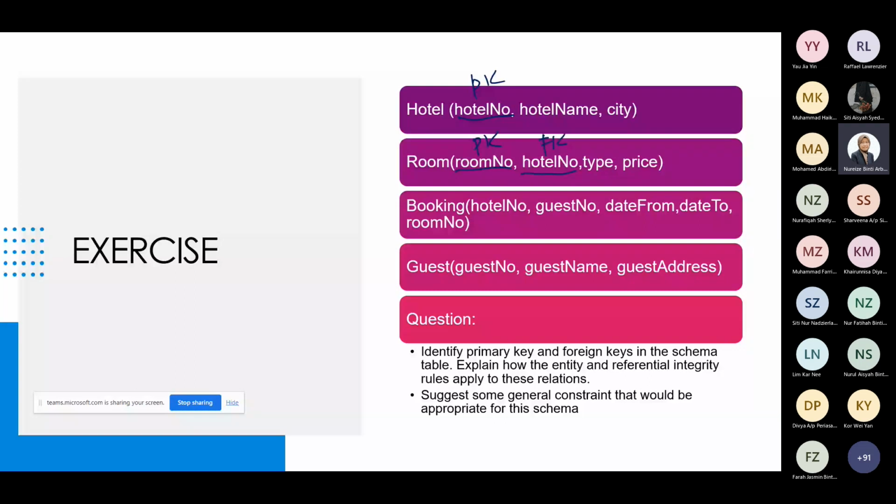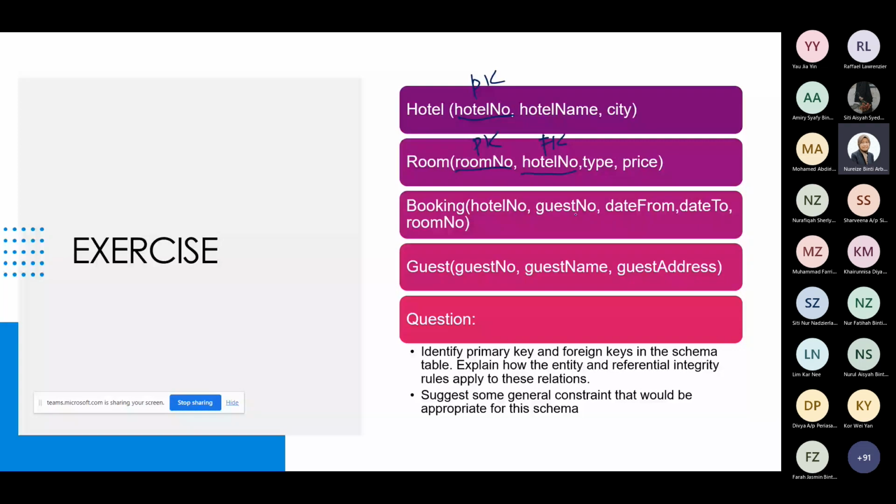Booking: hotel number, guest number. What is this? Can you guess? Hotel number, is this a foreign key? Guest number? I think it's a primary key. Primary key?